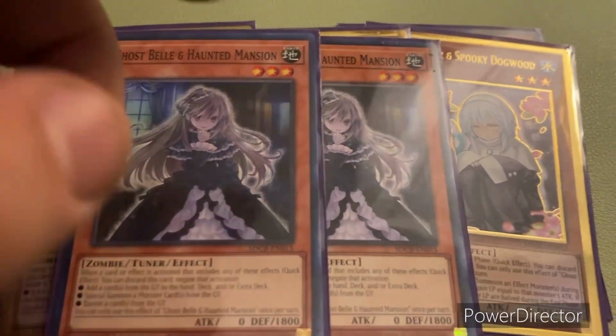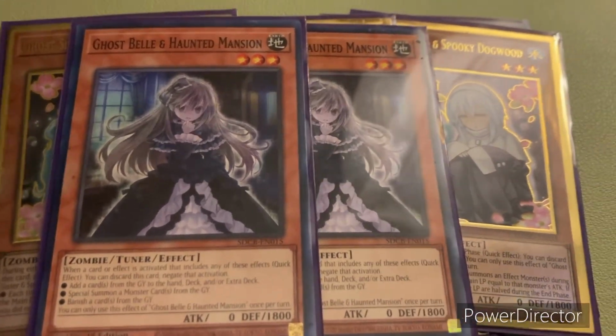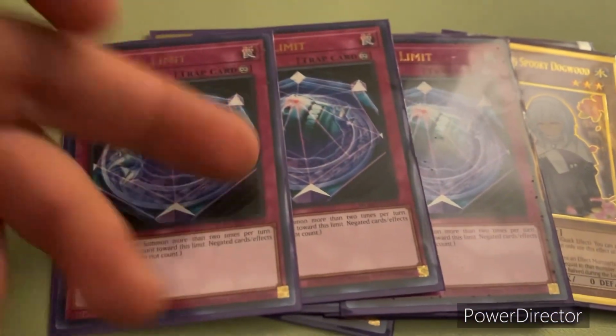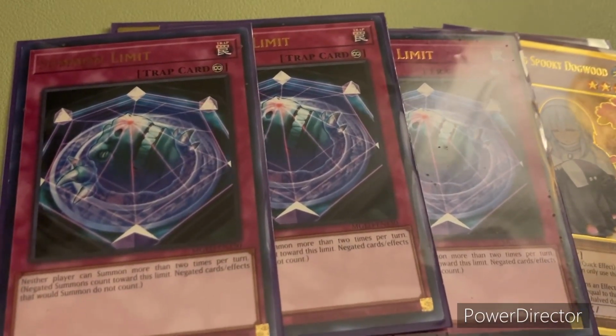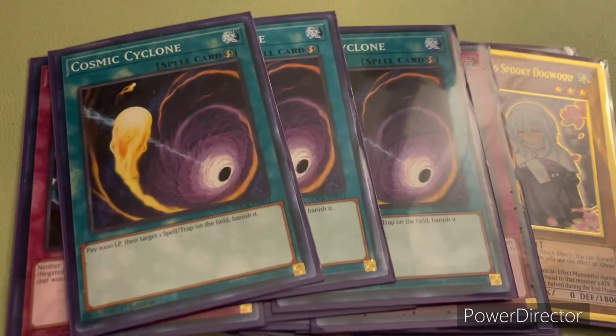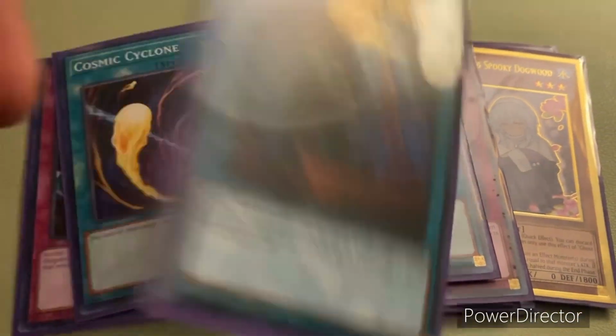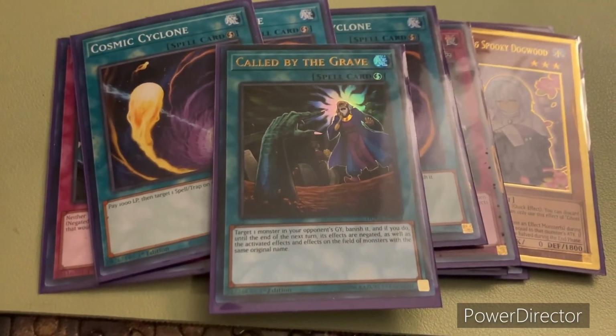2 Bell. I usually side this in if I'm facing Fire Kings and stuff. 3 Summon Limit. This card's amazing too. Back with Shin Shin, Baron negate, and a Chuche pop, it's really hard to out. 3 Cosmic Cyclones for back row, and then Called By for hand traps.